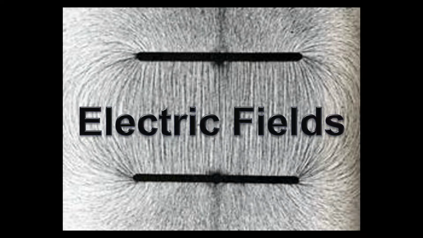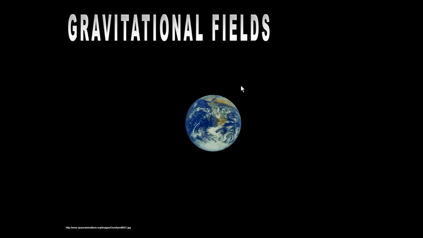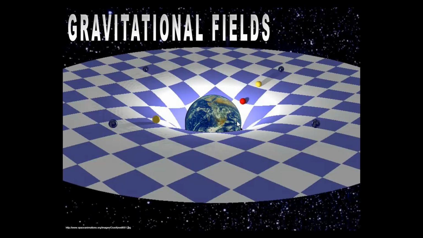An electric field is a description of the space surrounding things that have charge. Now, it's similar to gravitational fields. It seems like the Earth reaches out and grabs and pulls the moon directly, but it doesn't. The presence of Earth's mass warps the space around it, and it's the space that puts force on other masses.